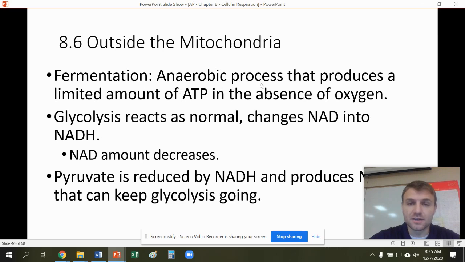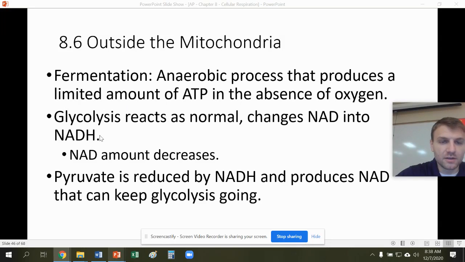So glycolysis is the first step. It's the only one that's anaerobic. Remember that the last step is the only one that really uses oxygen, which is the electron transport chain. But since we have to have a bunch of NAD and FAD readily available for the prep step, the Krebs cycle, and the electron transport chain, without the oxygen, those second, third, and fourth steps won't occur. So we don't make a lot of ATP.